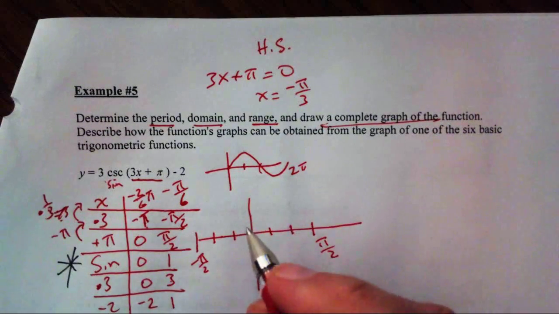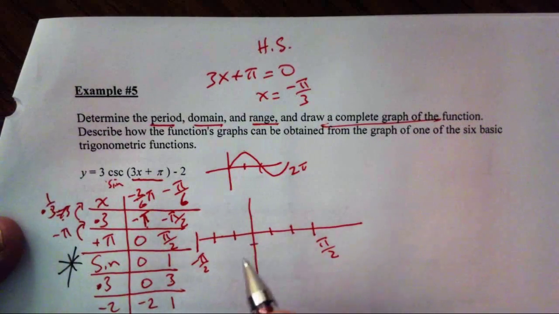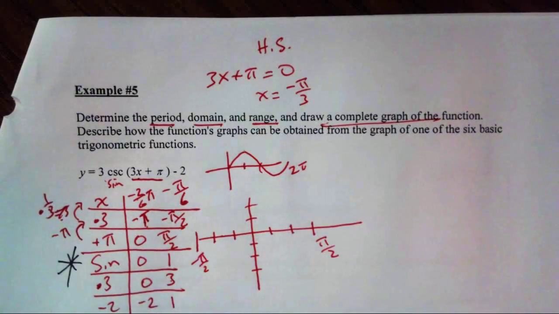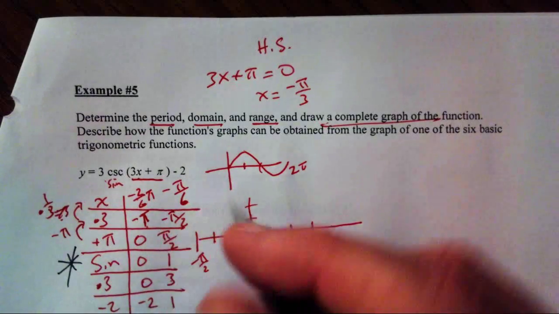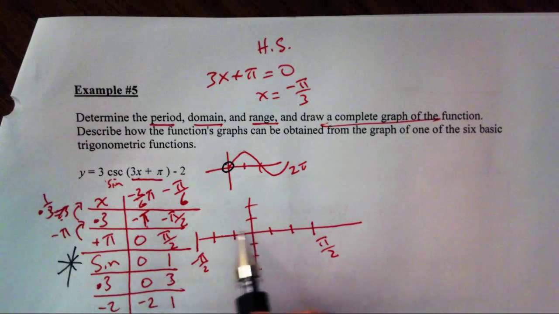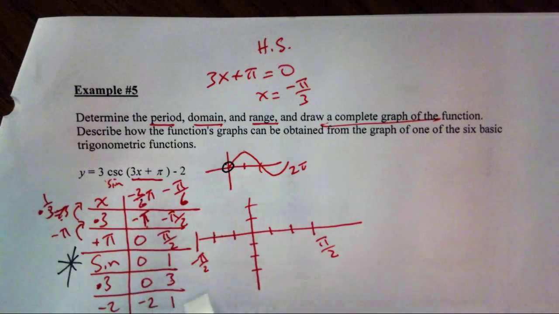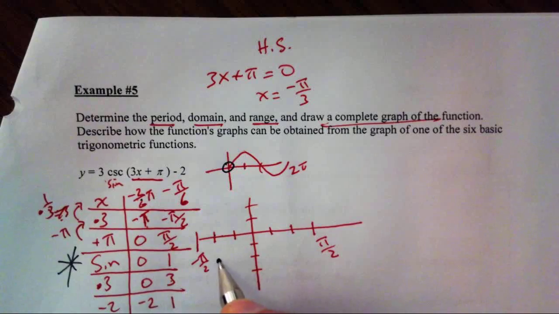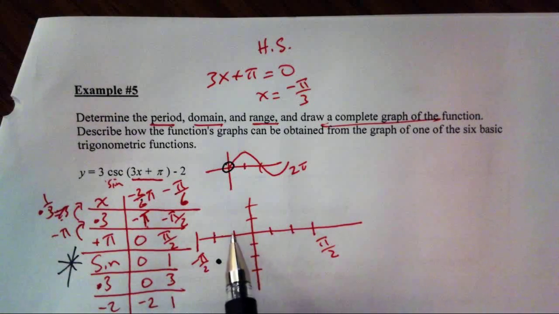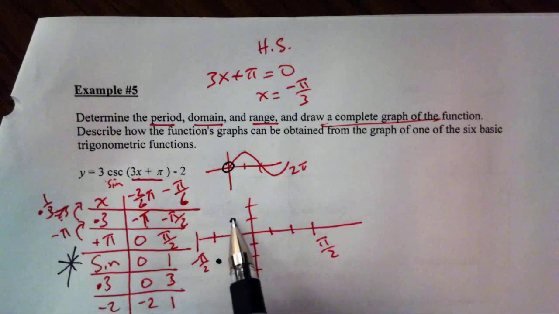My y values, I don't know, I know I got to go down. Negative 1, negative 2, maybe a little further here. I'll add more as needed. My first point of my sine graph, which corresponds to this point, is at negative 2/6, negative 2. My next point is at negative pi on 6, positive 1.